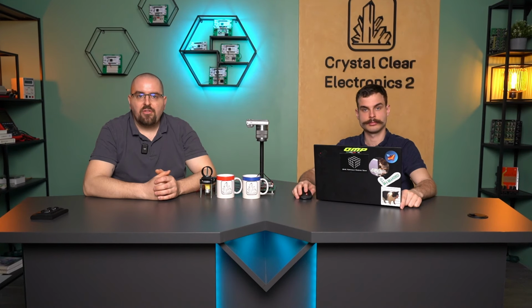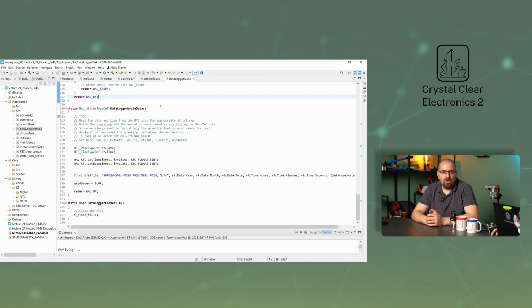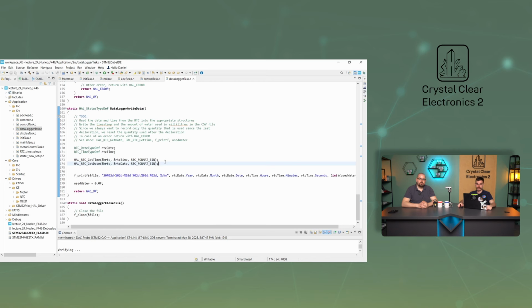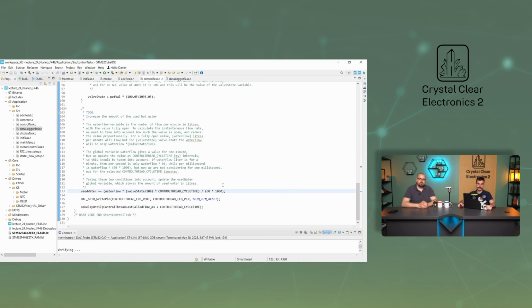Let's take what we learned about RTC in chapter 16 and read the current time and date. To do this, we can use functions hal_rtc_getTime and hal_rtc_getDate. Note that both functions must be called consecutively and exactly in that order, because the time retrieval function blocks the values of the shadow registers that form a temporary copy of the date and time in the RTC, so that the two consecutive function calls will ensure that the time and date are a pair of values that are certainly coherent. The control task constantly updates for us how much water has been used, and it can be found in the global variable used water in liters.